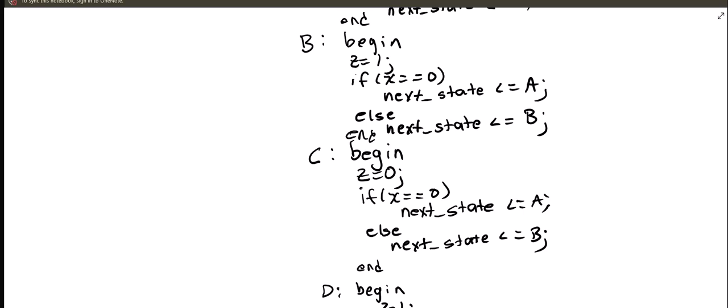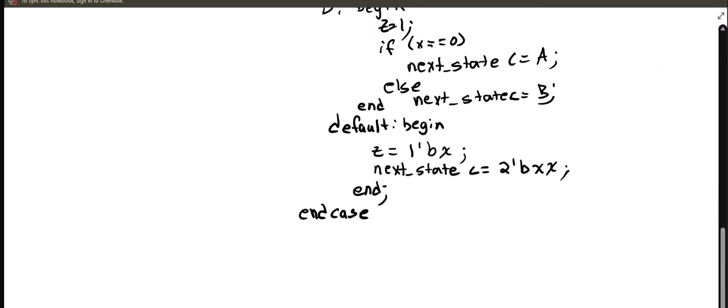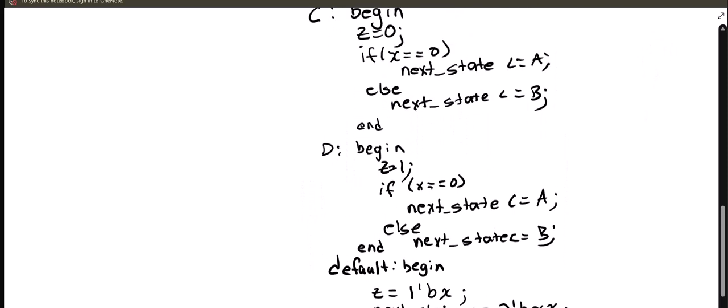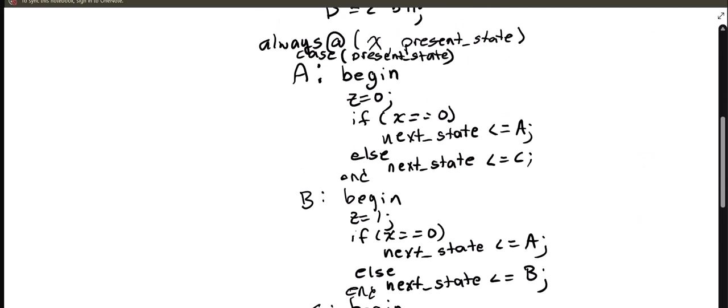The test bench does it automatically, all the possibilities. If you're using the board, you have to do it yourself one by one. So how's that different from present state? You can't control present state.